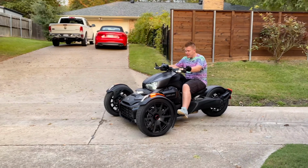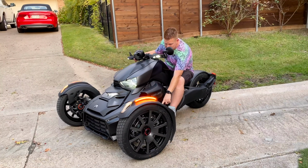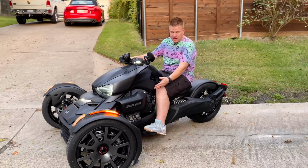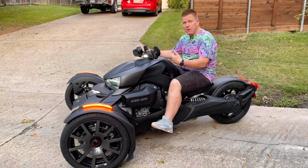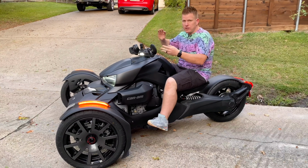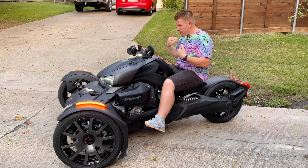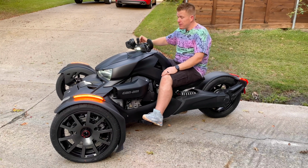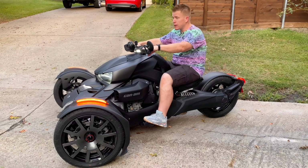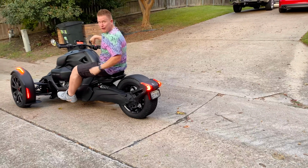Now, to switch the bike into forward, there's a big kick panel right here on the left-hand side. You got this big bar. So when I take my foot and push it forward like that, now the bike's in the forward position. It can only be an F, R, or P for forward, reverse, or park. So right here on the instrument panel, it's telling me F. Since it's saying F, that means it's going to go forward. So if I hit the gas, it's going to go forward, okay? Whoa, that's a little fast.